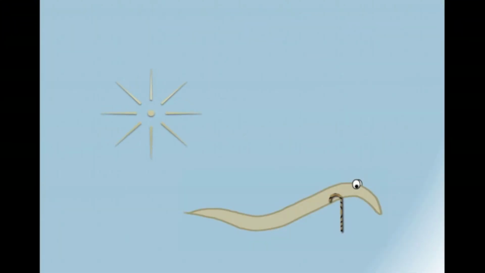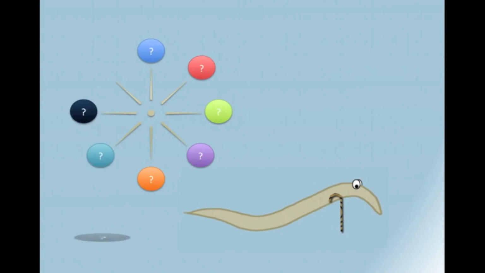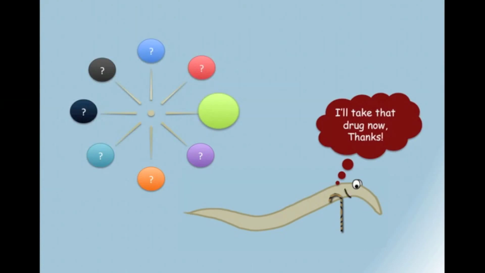We are searching for new AD treatments by studying the effects of known and novel drugs on our worms with AD symptoms. We want to find drugs that keep the cholinergic neurons healthy and the worms behaving normally. Already, we have found some promising drugs that slow the progression of AD in the worm.